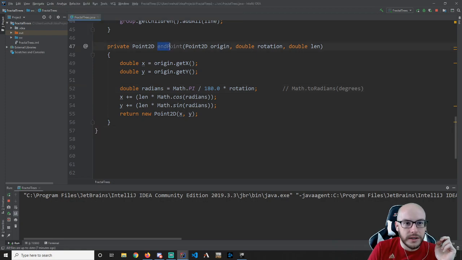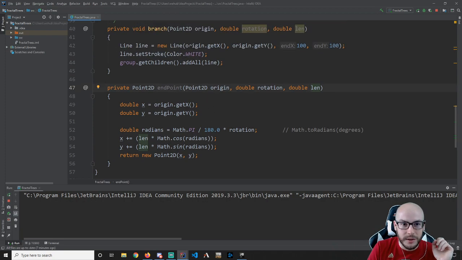So this is our endpoint function. It should basically take the information that we provided. Right? This is the hard part. This is the, ooh, it's super mathy. We have a point of origin, we have a rotation, we have a length, and based on those things, I need to figure out the endpoint for my line, because ultimately the way we make a line is a start point and an end point, and it just draws it from there.